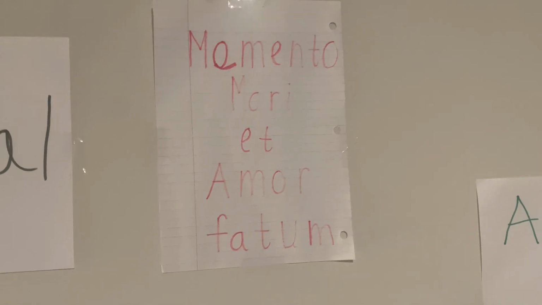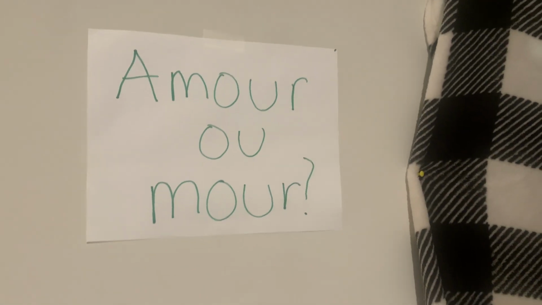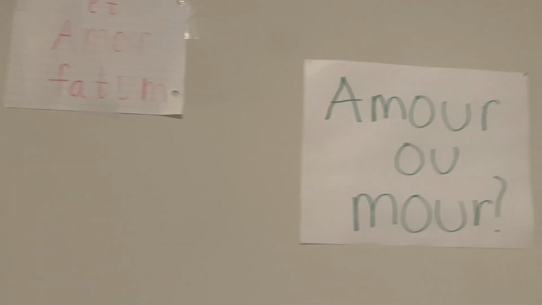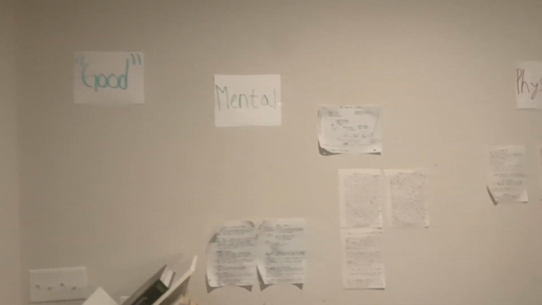And that's kind of the big ones. I have this, it's written in Latin. It's remember death, and I forgot that one. So clearly that one wasn't important. This is remember death. I have a lot of stuff about death. And then here I wrote love or death, I believe. Life or love, something like that. And it's basically, would you rather live a good life or would you rather love everyone else? And so, yeah, that's pretty much my entire wall. I mean, there's nothing else that's important.